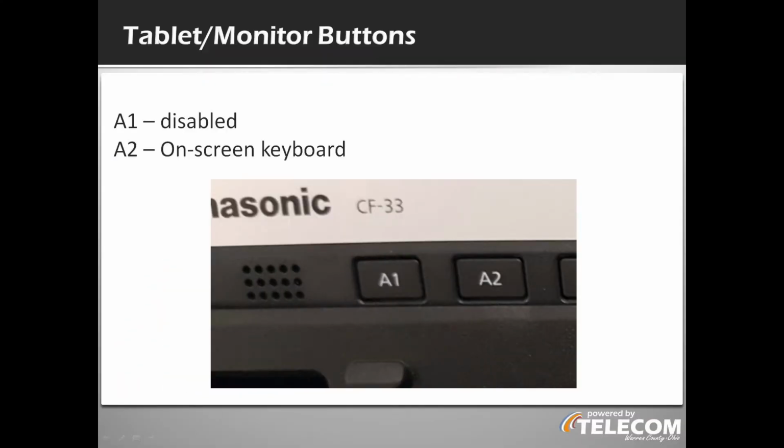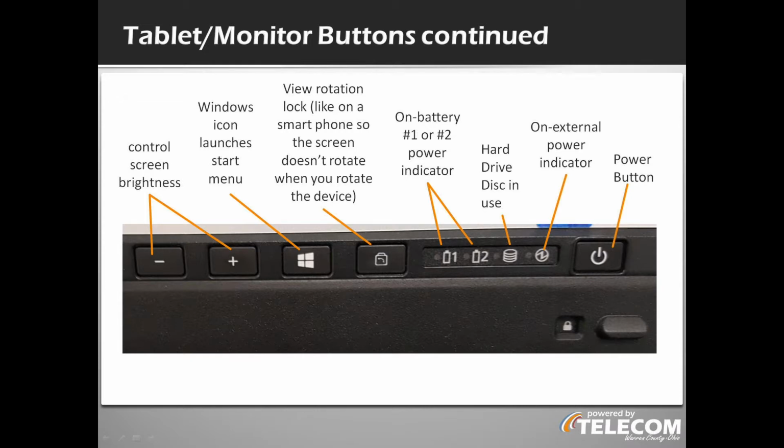Moving to the face of the tablet are 2 buttons, A1 and A2. A1 is disabled, and pressing A2 will bring up the on-screen keyboard, handy when you're using the monitor in tablet mode. The remaining buttons on the tablet include a plus and a minus sign to control screen brightness, the Windows icon to launch your start menu, and a rotation lock similar to on your phone. If you press this, you can rotate the tablet without your view changing. You have battery number 1 or 2 power indicators, a hard disk drive in use indicator, an external power indicator, and your power button.